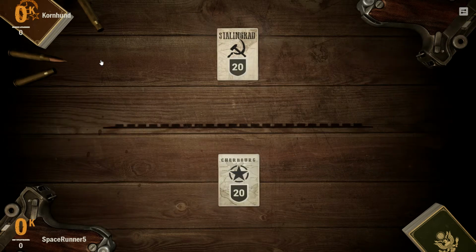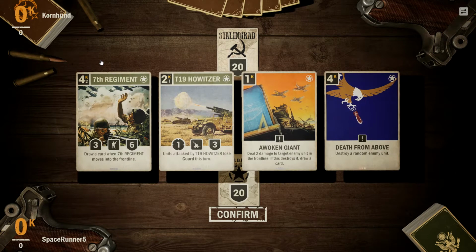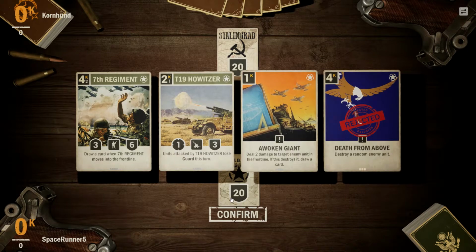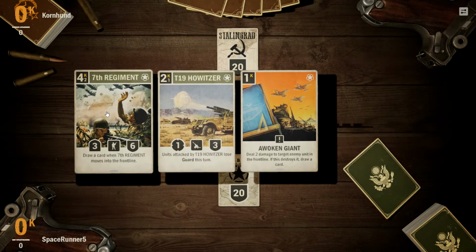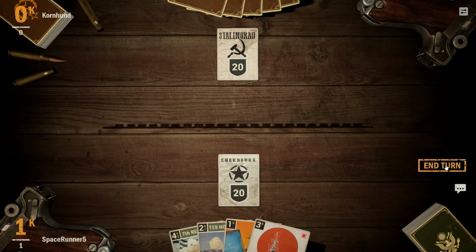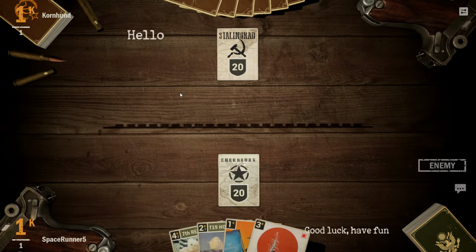Welcome back to episode 14 of Cards today, where we are playing our US-Japanese deck against a Soviet player. Let's see, Death from Above is a little early for this card. Other than that, it should be okay. Get a 1-drop? Nah. Go ahead and just end our turn. Let's give a good luck, have fun, as a greeting. They did the same at the exact same time. That's kind of ironic.